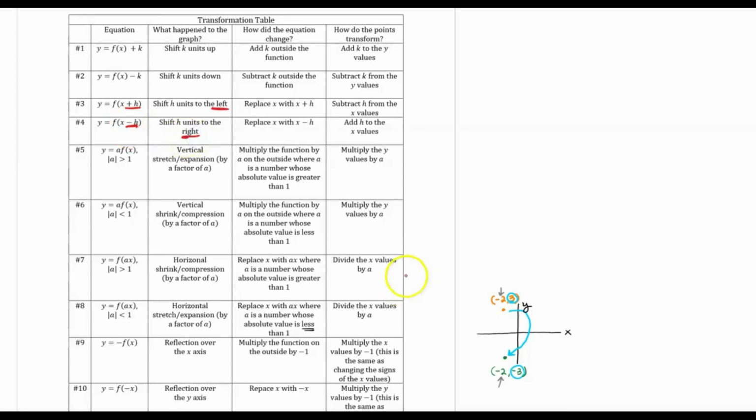Let's look at the horizontal stretches and or shrinks. Multiplying this a to the x on the inside when it's bigger than 1 was a shrink. Doing it when it was less than 1 is a stretch. So everything that happens horizontally to the function is counterintuitive. And the last thing I'll say, just to provide some clarity with stretches and shrinks, because sometimes people can get confused with those, understandably so, because it depends on the way you look at it.